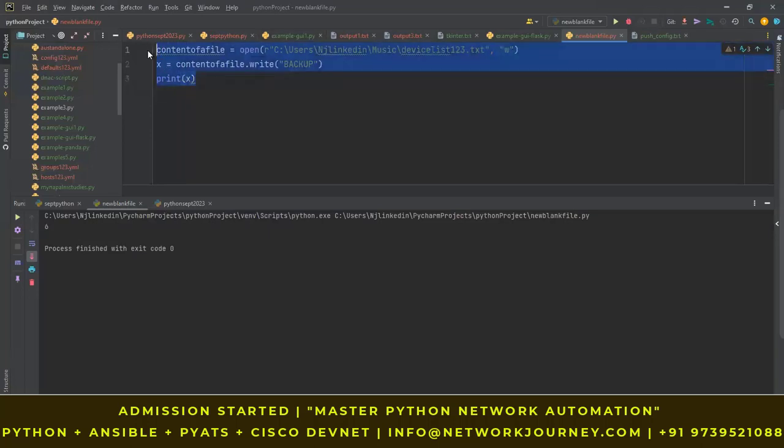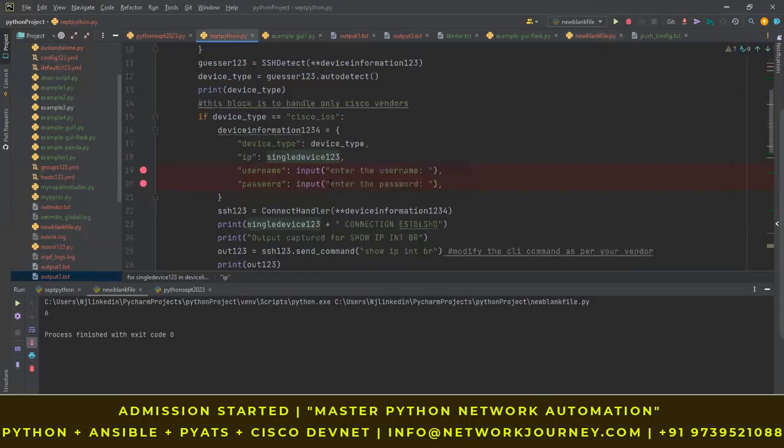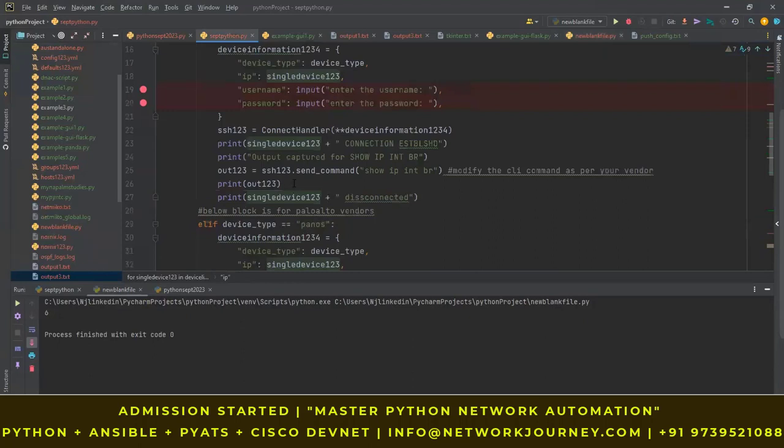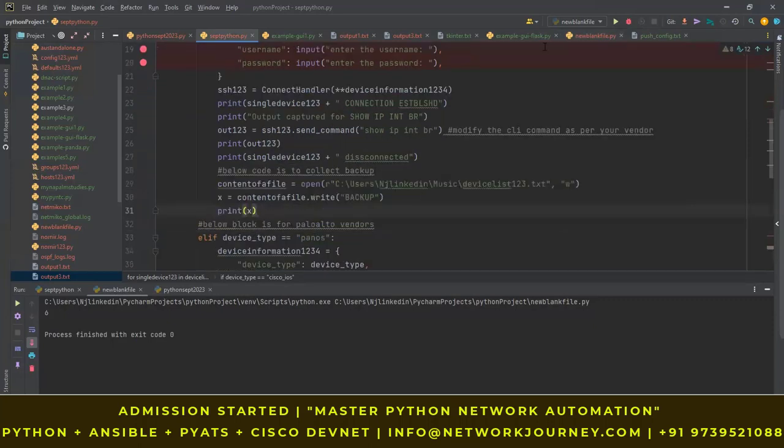If I take these 2 to 3 lines and go to this actual working script, and let me keep it somewhere, let's say over here, I'll put a comment that below code is to collect backup, and put those 2 to 3 lines that you just took from your other file.